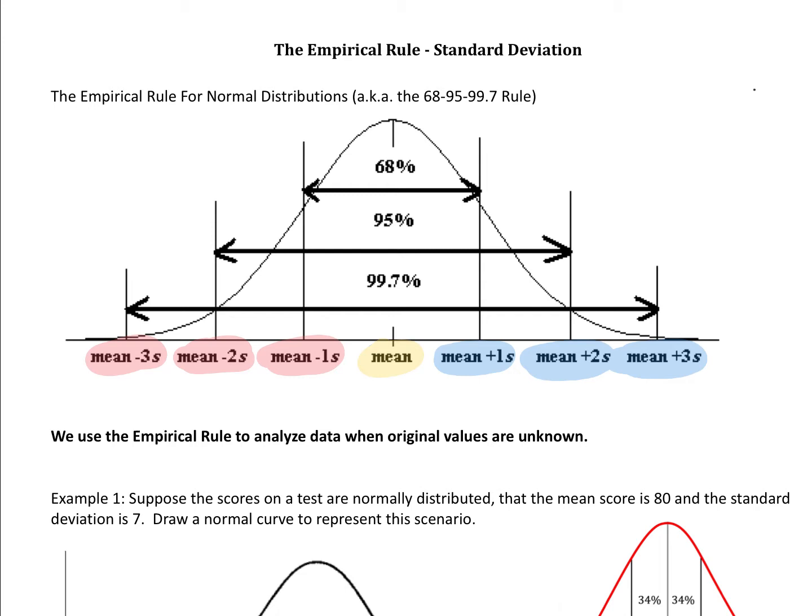What the normal bell curve tells us is between the first deviation, which you can see from here to here, 68% of all data should fall into this region. That is 1 standard deviation above and below. And you can see your marking there with the arrows. 68% of the data will fall in here.